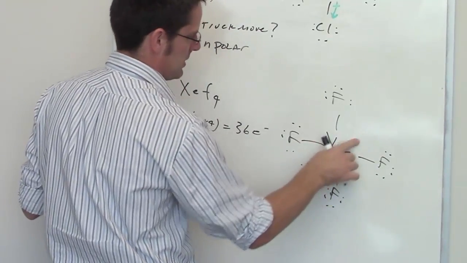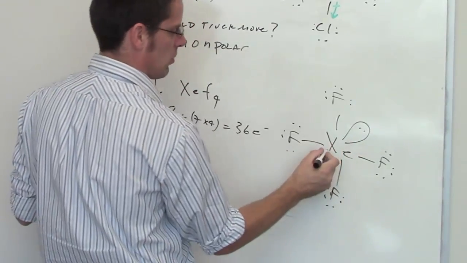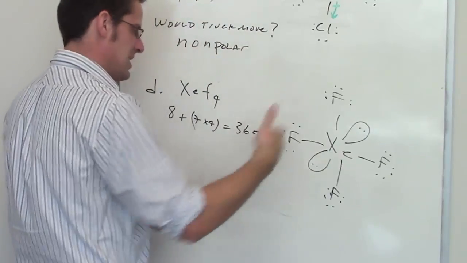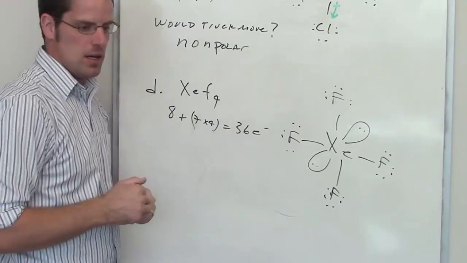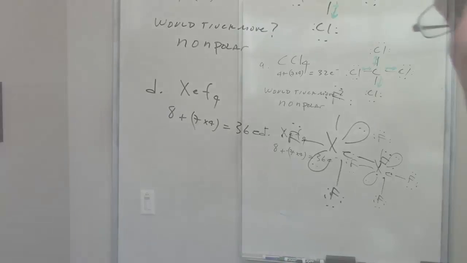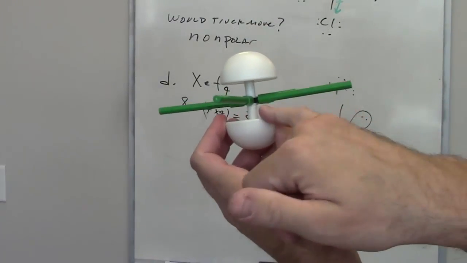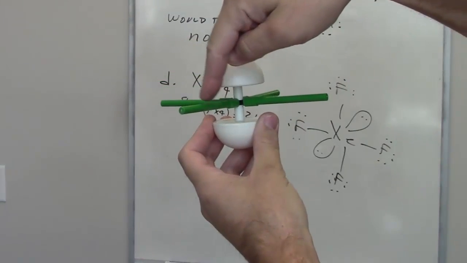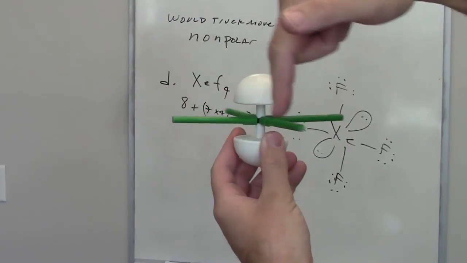That looks actually kind of ridiculous, but I'm sort of trying to imagine a set of lone pairs coming out of the board towards us, another set going away from the board, or away from us, into the board. This is an octahedral molecular, or electron domain geometry. I'd like to show that to you in a model right now. If you look at a model of this thing, this is kind of what it looks like. If the xenon is right here in the dead center of this molecule, each of these bonds represents its bond to a fluorine, so you can kind of pretend there's a fluorine at each end of these.